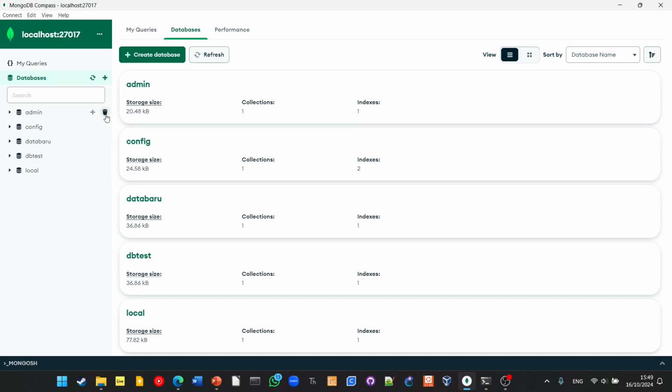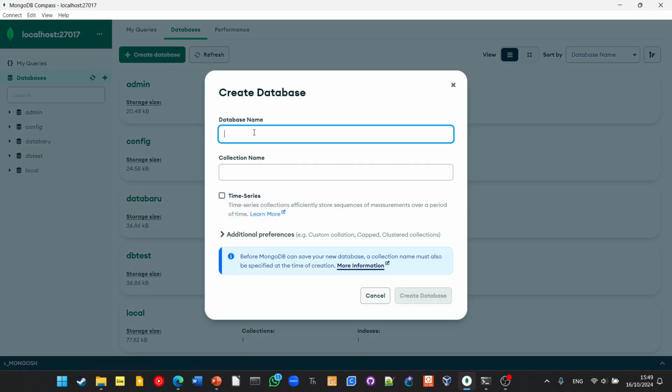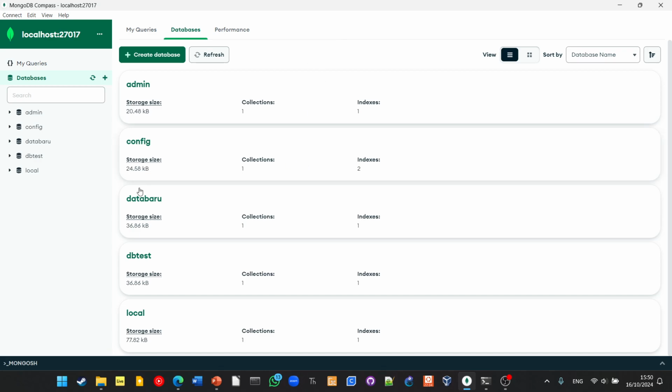Maybe you will be confused why there's no GUI to define a structure like phpMyAdmin or something. You can create a database, database name and collection name, from here, but you can use programming for faster results. Not like MySQL, it's quite easy to create a new database and very fast. It can be time series. There are a lot of features that I didn't learn about in MongoDB.